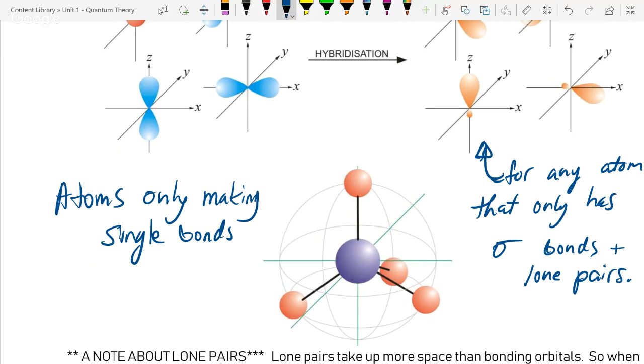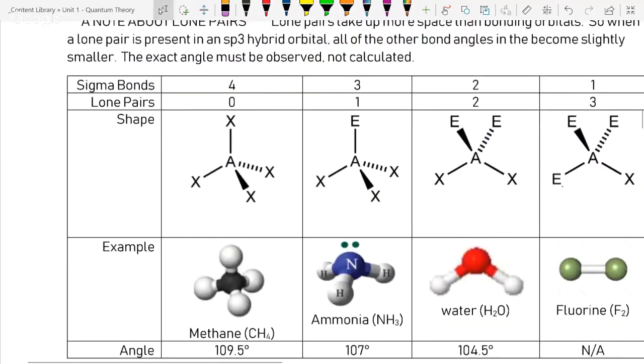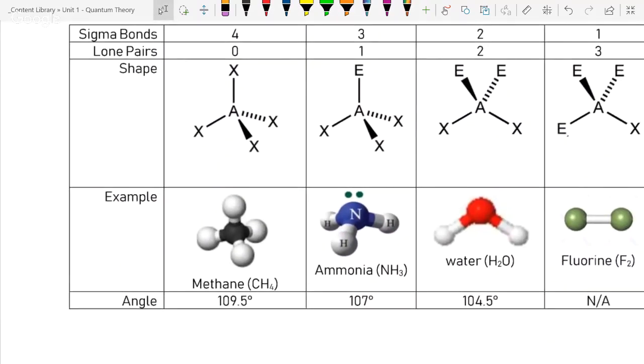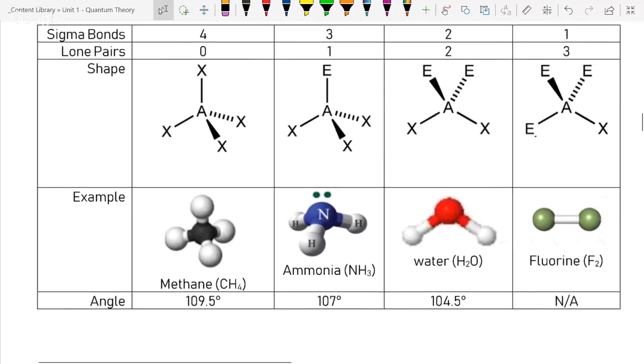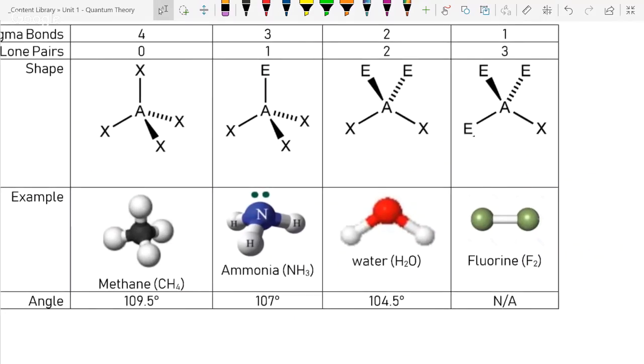Now, in this example, all 4 of those are being used to bond to another atom, right? You could think of this as like CH4, methane. That could be carbon in the middle, and each of these could be a hydrogen. Does that make sense? But it doesn't have to be, because we also said that any one of those could be a sigma bond, but it could also be a lone pair of electrons. So if you look here, there's 4 possible shapes that come out of this. And that sounds complicated, but it's really not. Just think about it.